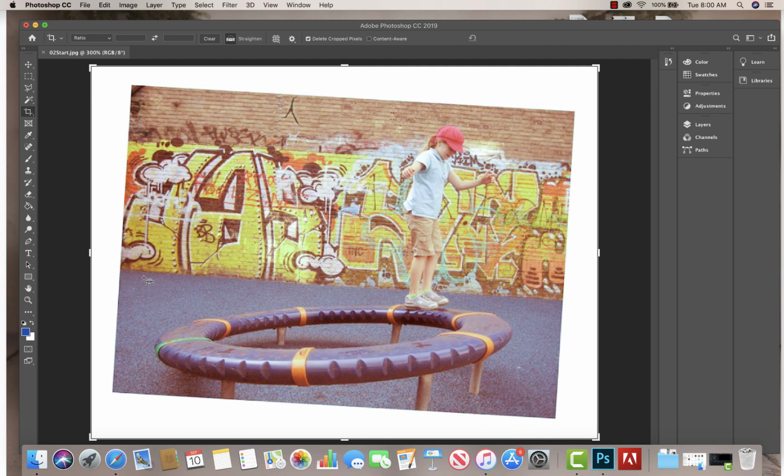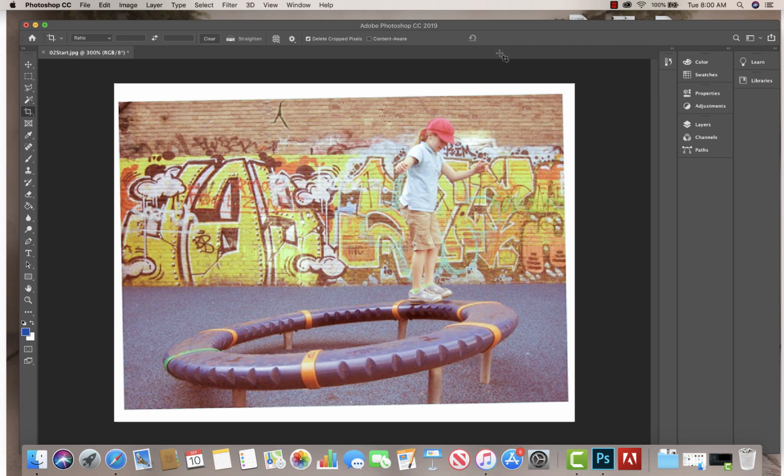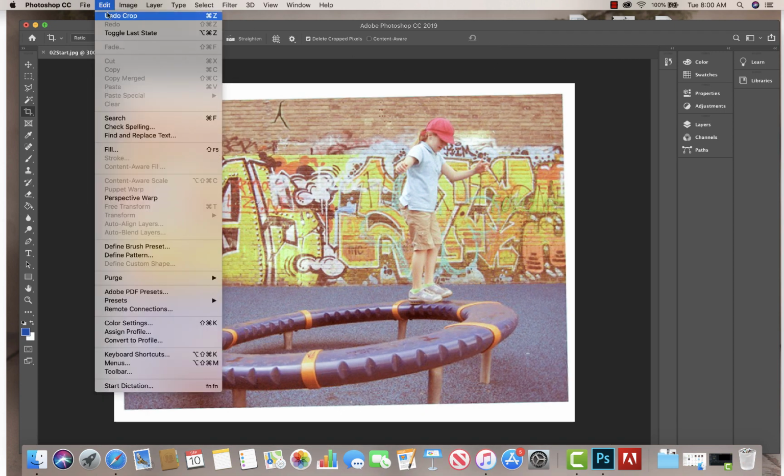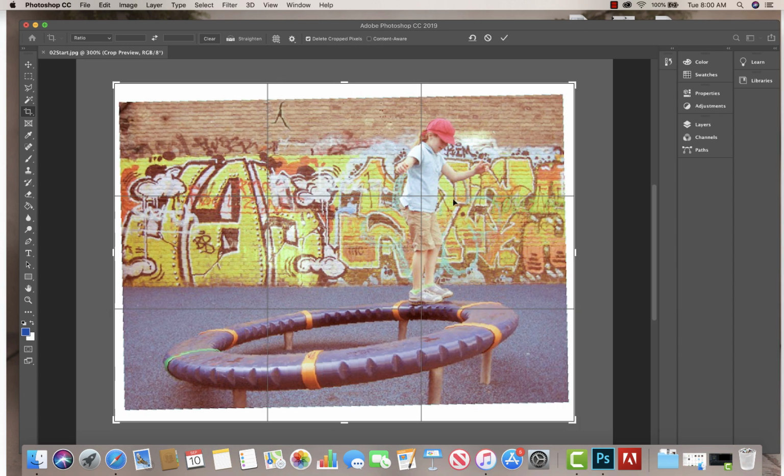So what we're going to do is find a horizontal line in the picture, and we're going to straighten it. So I'm going to click right here, and drag across probably about this much and use that to straighten my image. Alright, once I straighten it, I click the check mark at the top. So let's do it again because I actually want to straighten it and then I want to crop it a little bit more. So find my horizontal line and I go across and I click it and it straightens it.